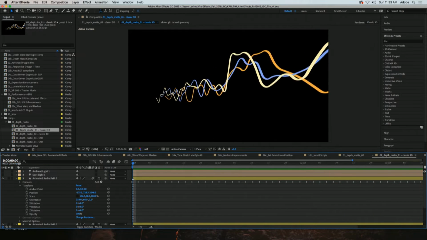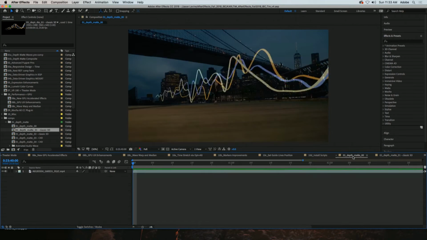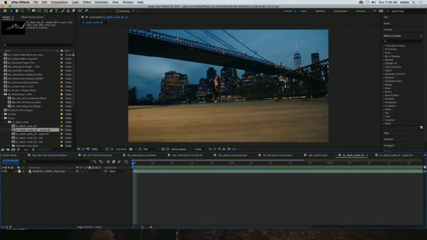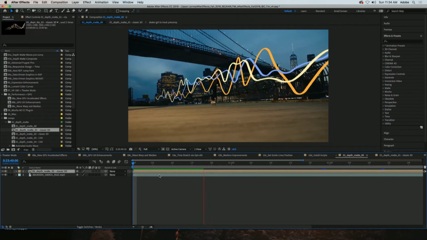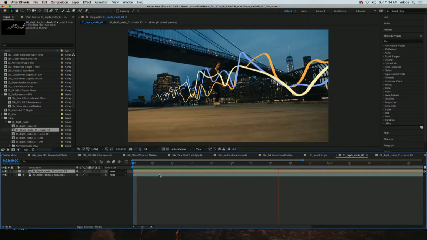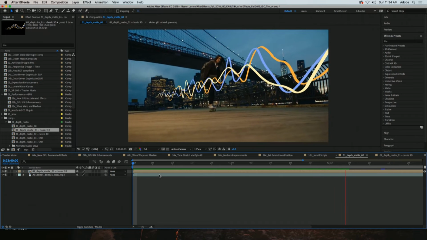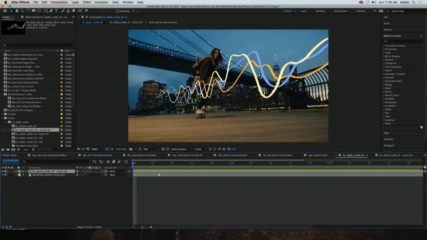Now I want to be able to combine these two together, and in the past, if I took the lines and just nested them into the original shot like this, basically, as soon as I nest this in, that 3D data would go away. I wouldn't have access to that 3D data anymore.